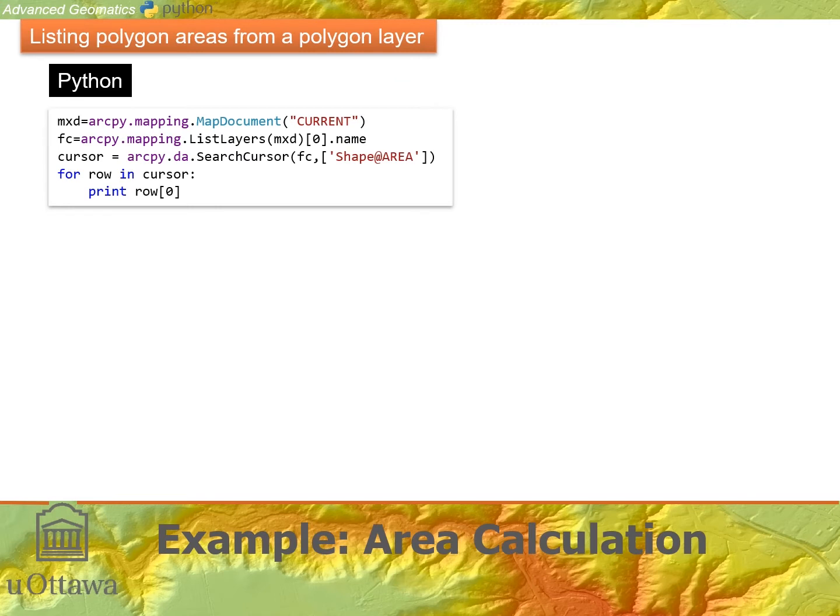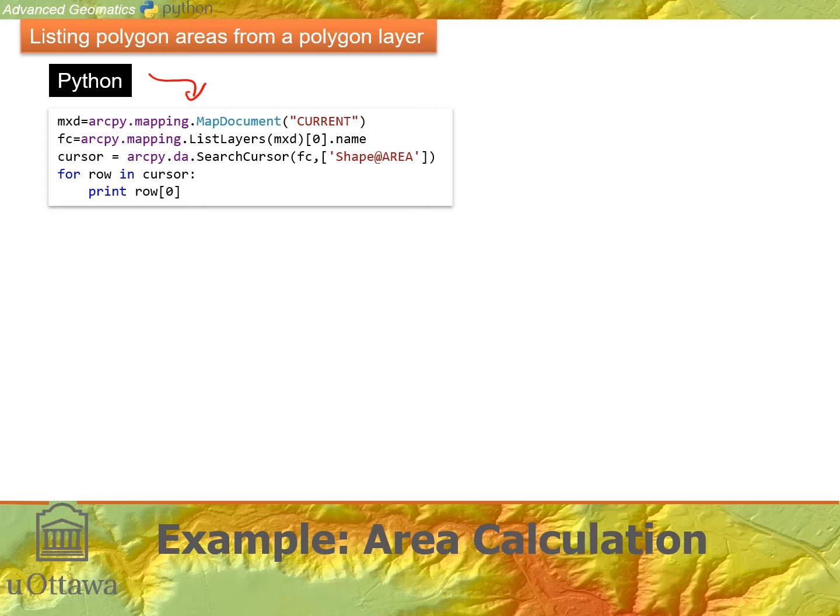So here's an example of listing polygon areas from a polygon layer. The Python version is right here. And again, you won't understand all this yet, but I'm just giving you a general idea of what's going on.